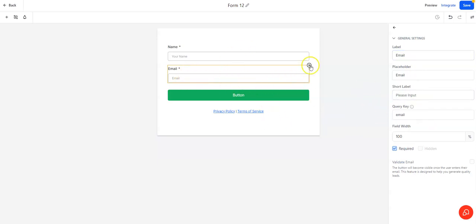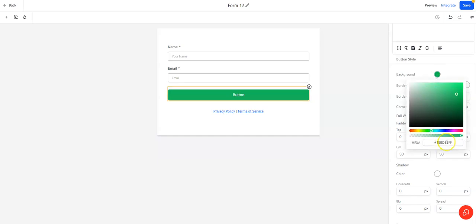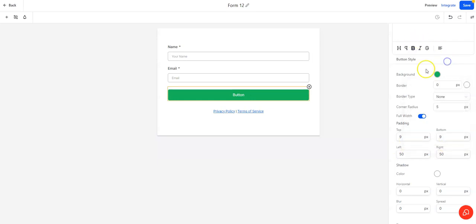In each one of these settings, there are more options that I'll show you a little bit later. Then this is just going to be their button, and here you can actually edit the button. You can change the color to any color that you want. If you have a hex color, or if you're trying to color match something else, you can put in the hex color there. You can add a border. You can change the radius of the button. You see, if you make it higher, it starts to bend down.